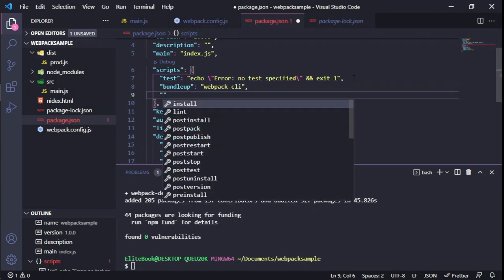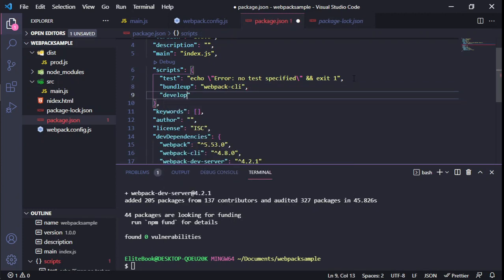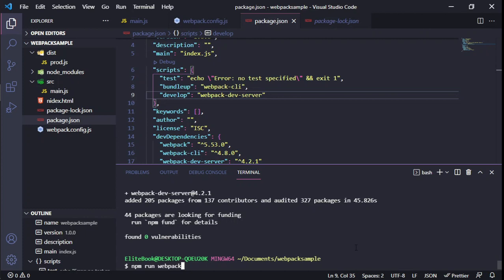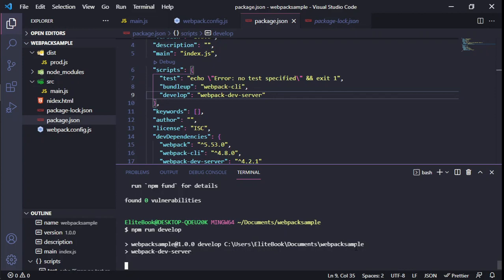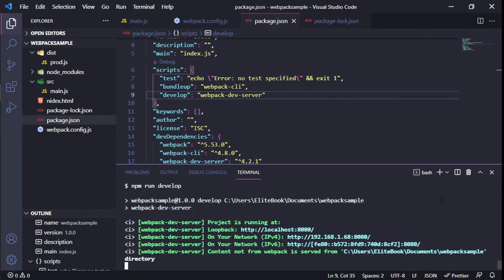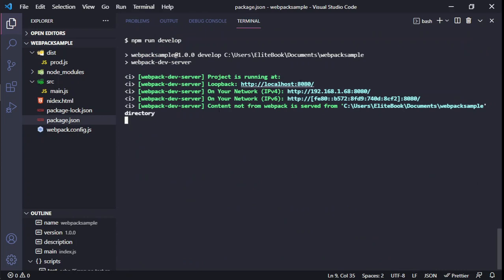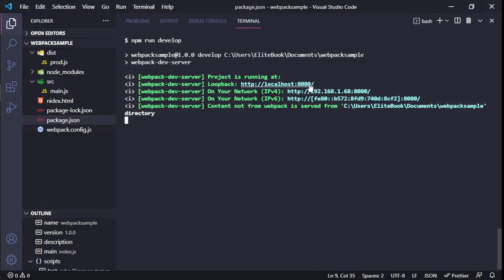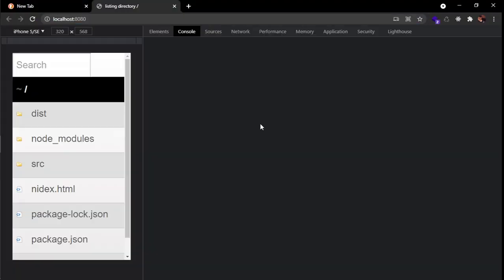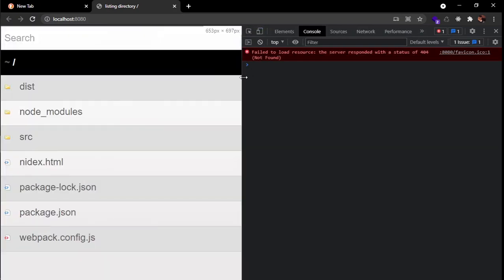And then we need to use the develop script with webpack-dev-server. And if we run webpack develop, it will start our server. If everything is okay, we will see our server in this part. Yes, it's working great.